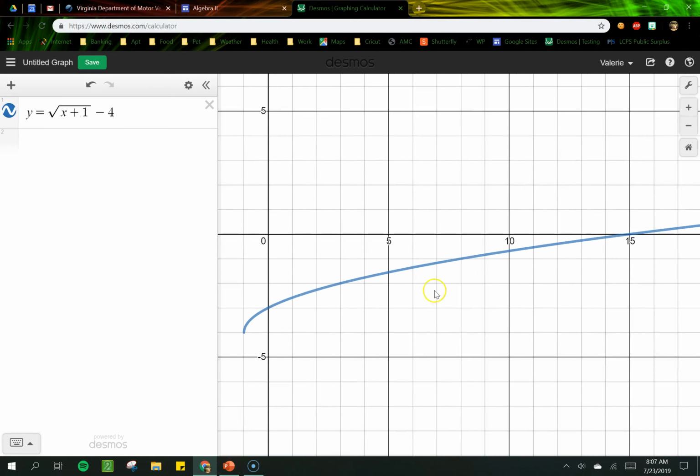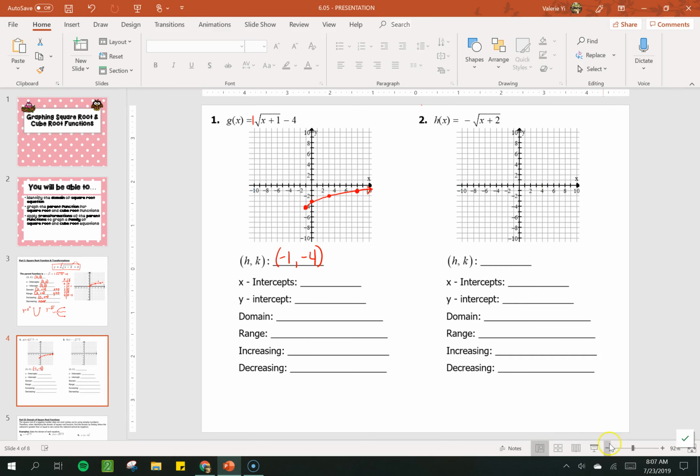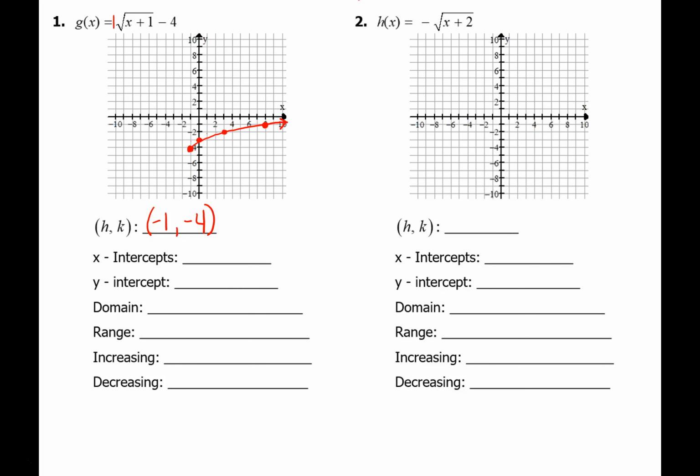Okay, so I have my graph here, and I'm looking for the x-intercept. So I'm going to look along this, and then it looks like it's at 15. Remember, you can click, and you should have a 0 for the y value if it's an x-intercept. So let's go back to my graph now, and we'll put in 15, 0. Remember, you can also do this in the calculator by hitting second trace and going to that zeros option in that screen. For y-intercepts, that one's easy. That's 0, -3. I don't need to use Desmos for that.